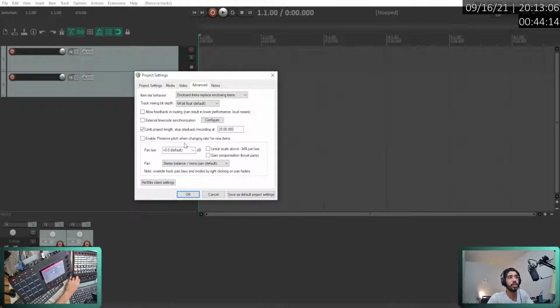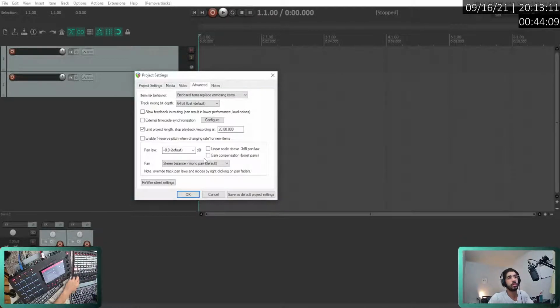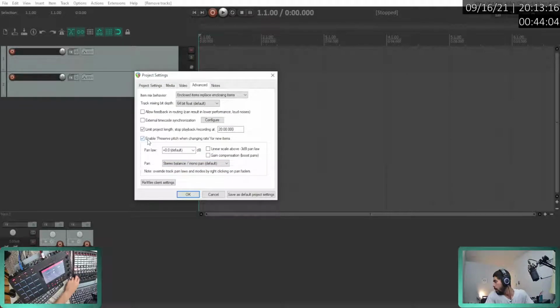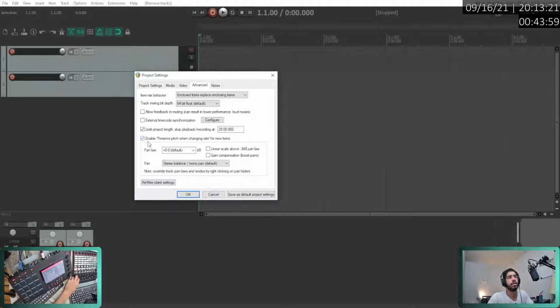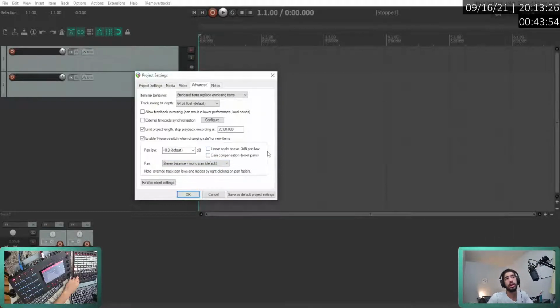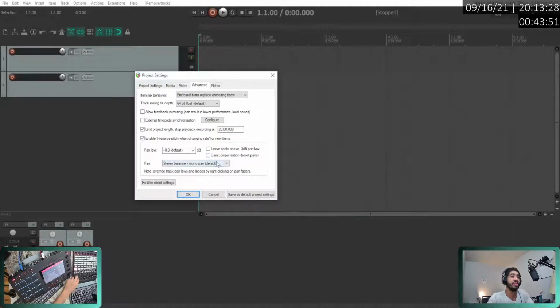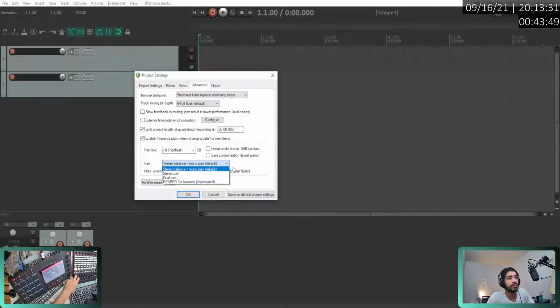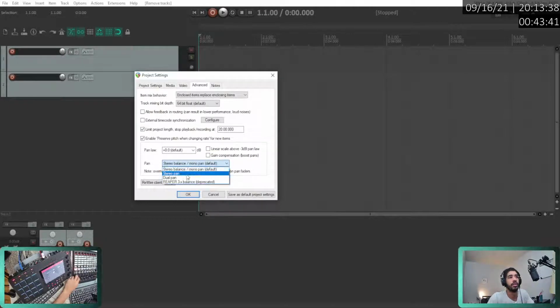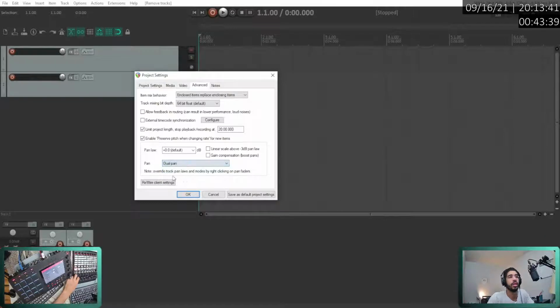Enable preserve pitch when changing rate for new items. I think I'm gonna want that on. Pan law. I haven't gone down the rabbit hole of pan law just yet. Oh, this is what we were looking for. Pan, stereo balance, mono pan, default stereo pan, dual pan.